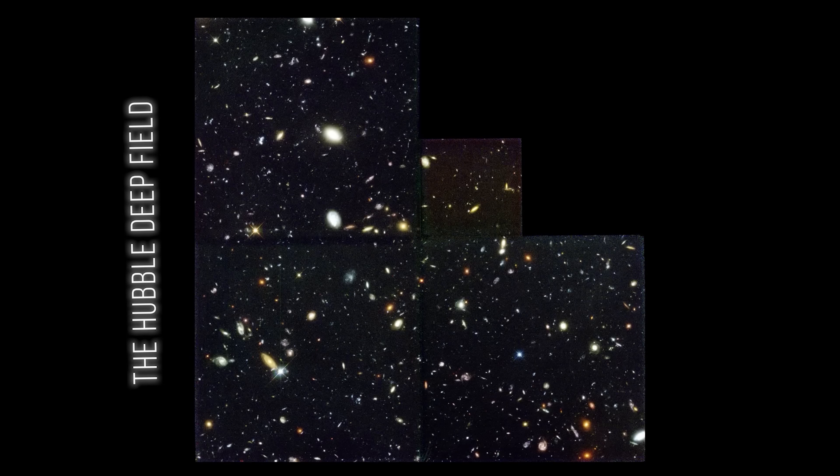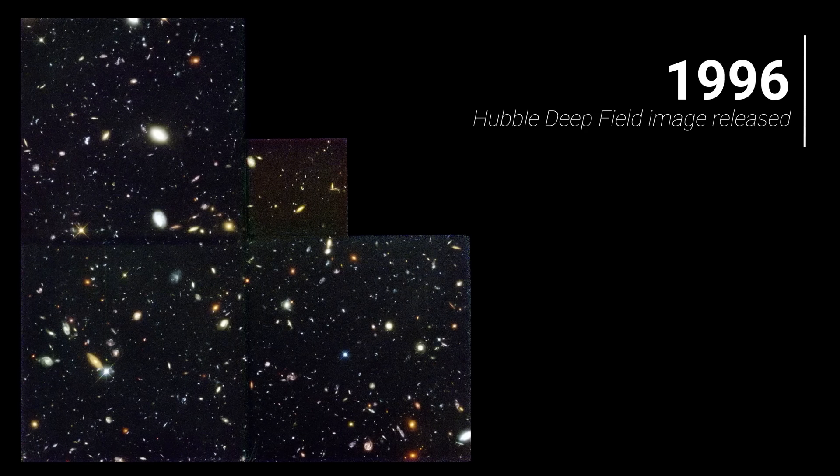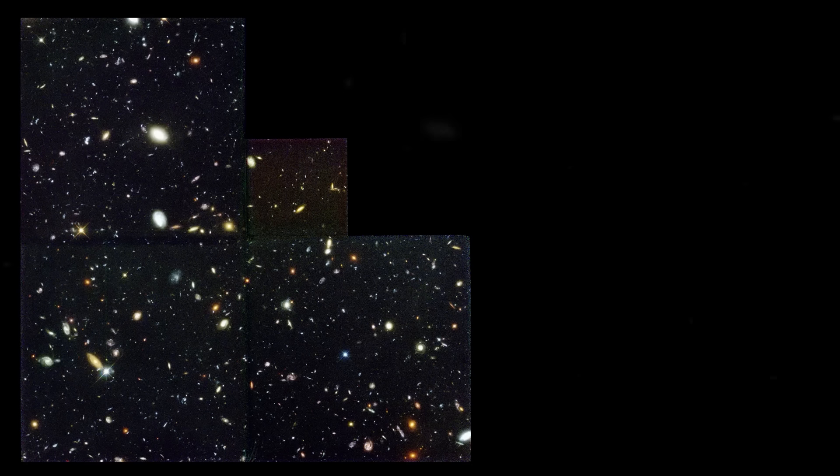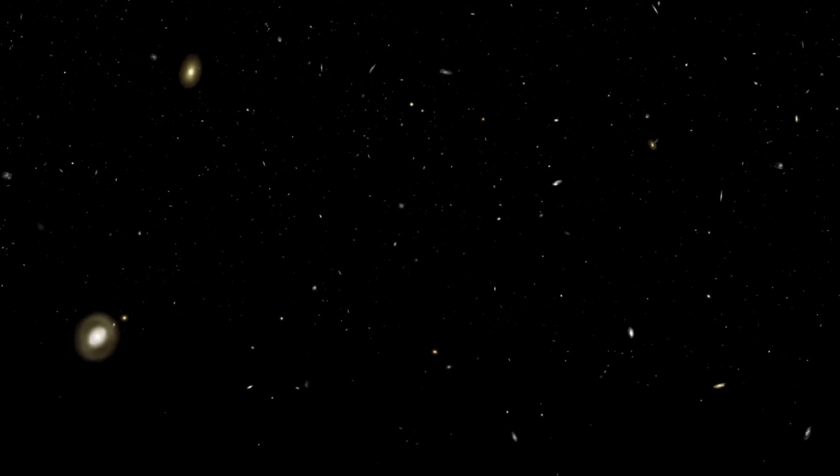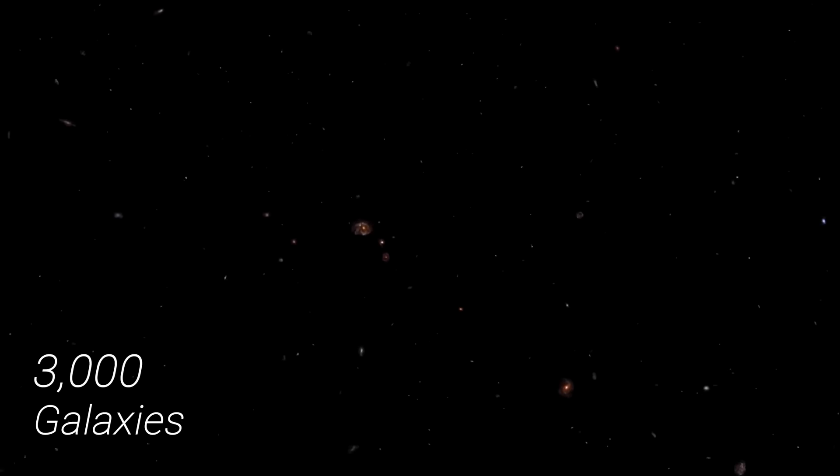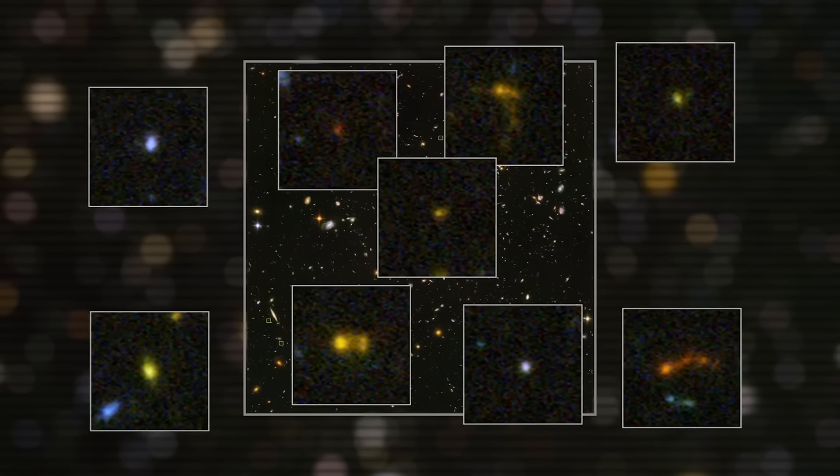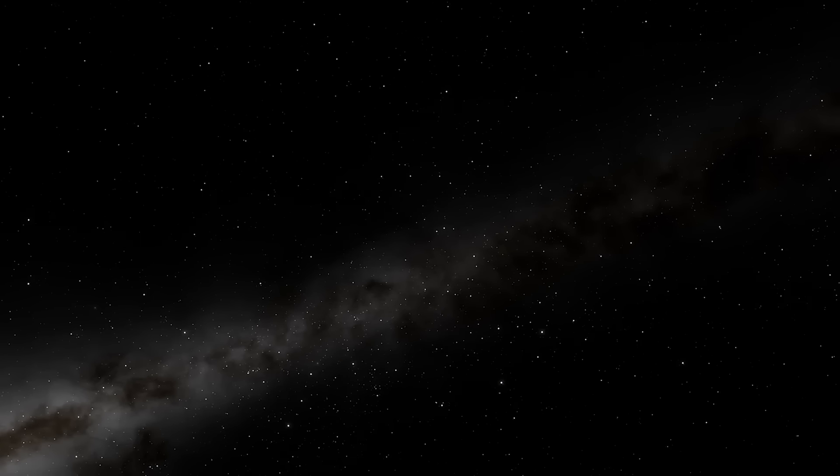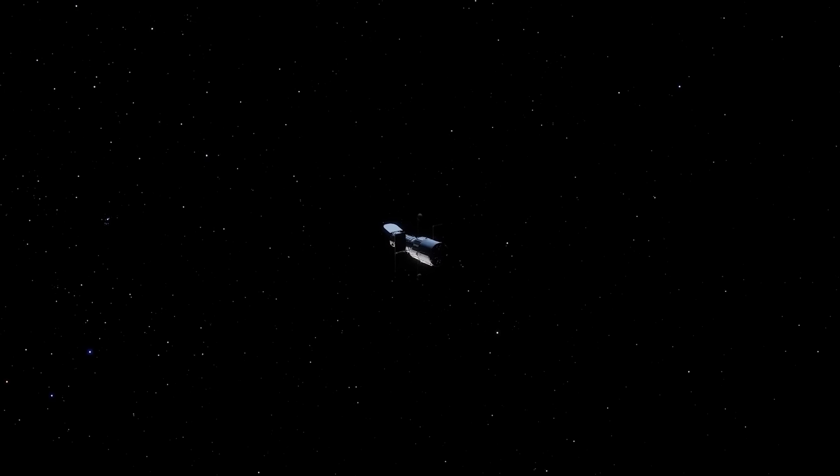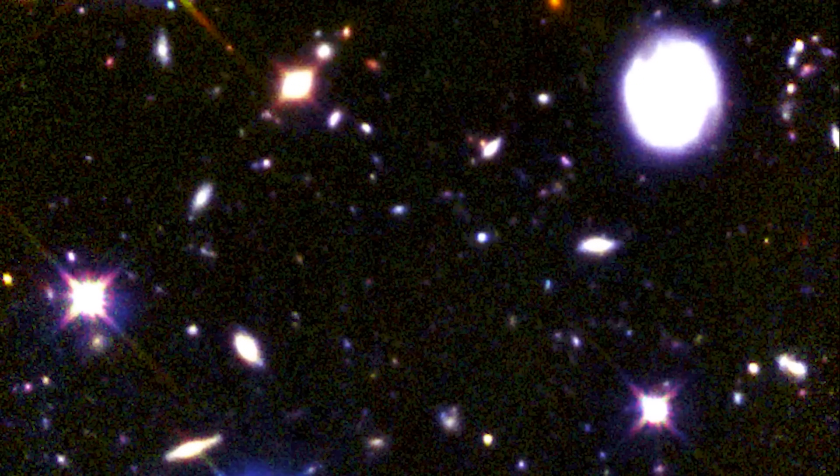The Hubble Deep Field remains a singular representation of this evolution. Taken in 1995 following a service upgrade two years earlier, which significantly enhanced the telescope's capability to observe the most distant galaxies. This image stands as one of the most crucial in Hubble's collection. Approximately one-tenth of the Hubble telescope's operational time is designated for esteemed staff and physicists to investigate unforeseen phenomena. In this context, Robert Williams, the then director of the Space Telescope Science Institute, used his allotted time to capture faint and distant galaxies, aiming to challenge our understanding of the age and size of the universe.